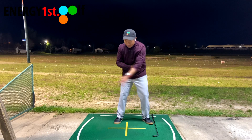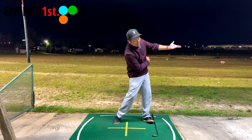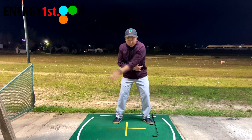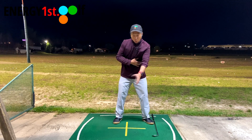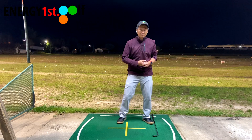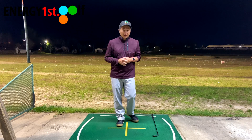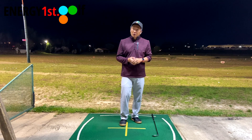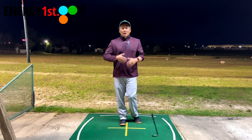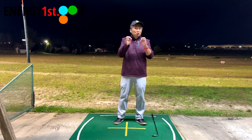So what are your arms doing? Your arms are releasing — which is what we talked about, arm rotation. But your arms are not doing a lateral pushing movement. That lateral movement is created because of body rotation. Based on all the information in this video, it explains why we really want most amateurs to focus on the left side — the left side — and also the connection between the left side and the right side. They feel different.